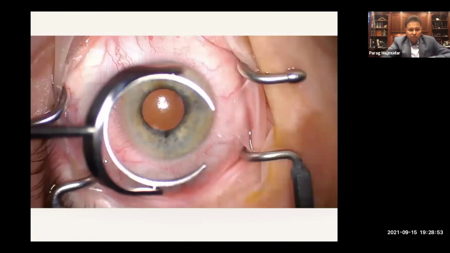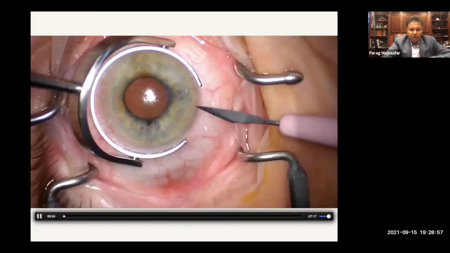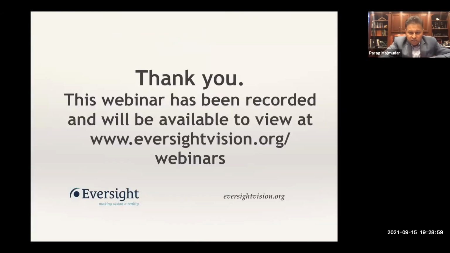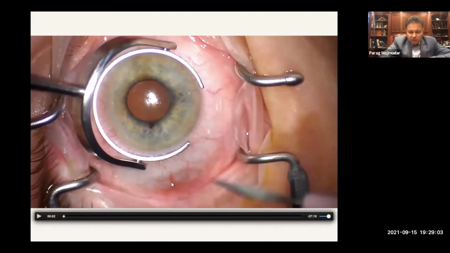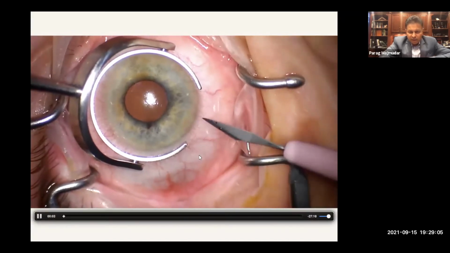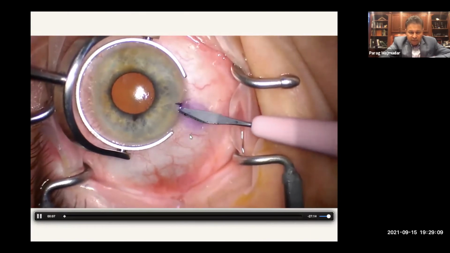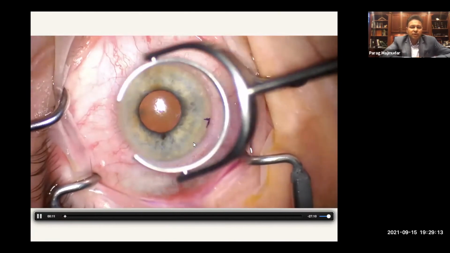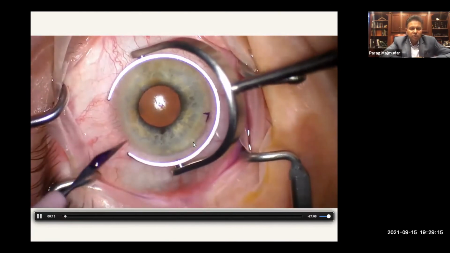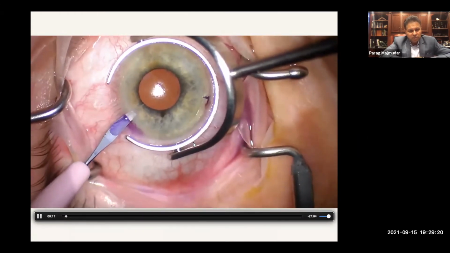So let me go through this procedure in the last few minutes that we have here. And I'm going to show you here. You can see here that the paracentesis blade that I'm using has been marked with ink. You see those little droplets of ink. And as you make your paracentesis, you can get an idea of exactly where that is. No fumbling around, no looking for it. I typically don't remark it. I just do it one time.